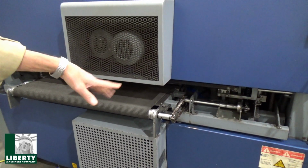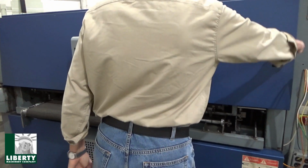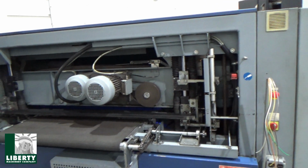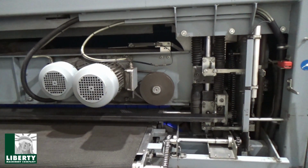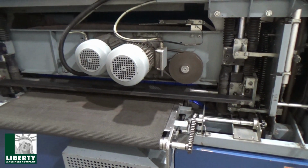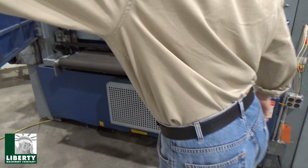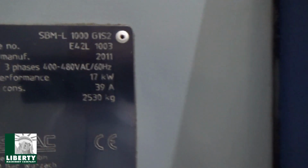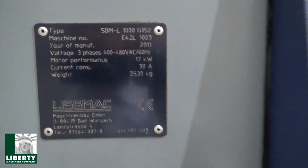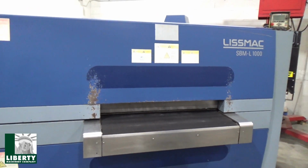All the covers are off. Most of these covers are off because we were doing some maintenance on it, so you get a better look at everything. In fact, I can pop this open. If we show one, they're symmetrical top to bottom pretty much, so if you see one, you see them both. Drive motors again for the brush belts here. And on the other side is the conveyor, like I said, for the grinding belt. That's just the brush belts on this side. All right. Yep. Tag. Collection cabinet for dust.